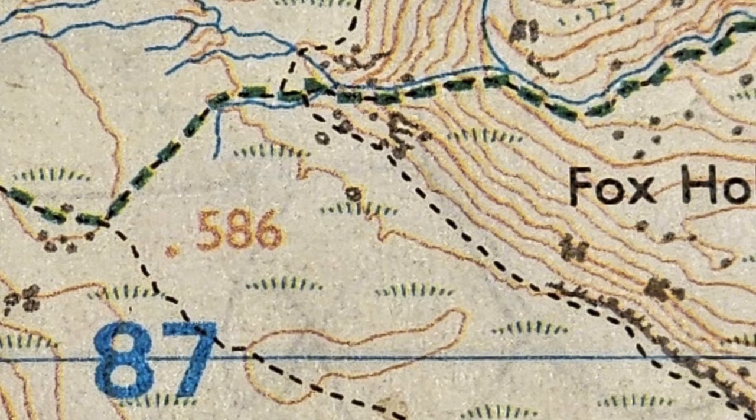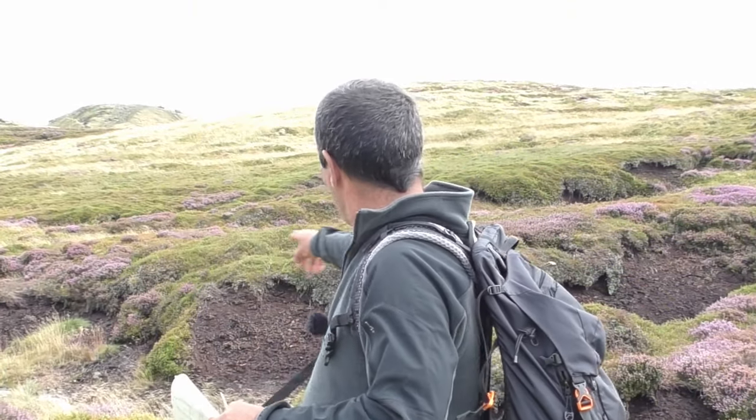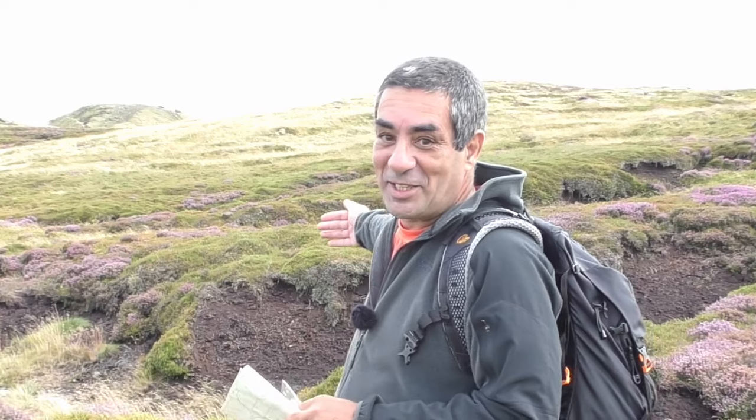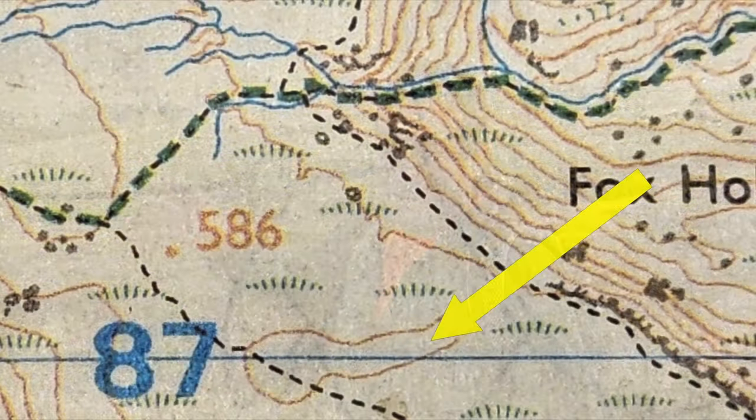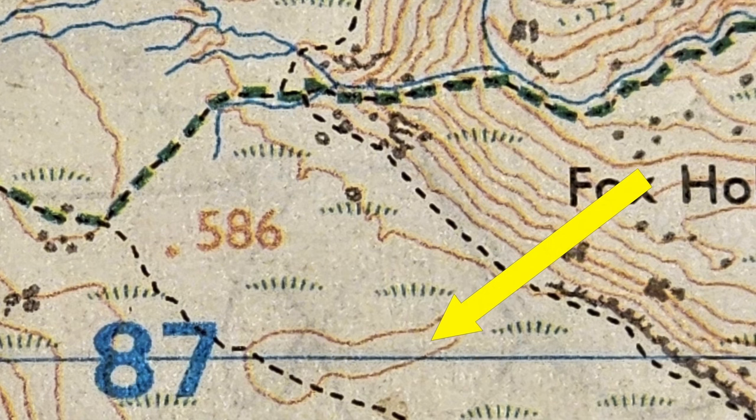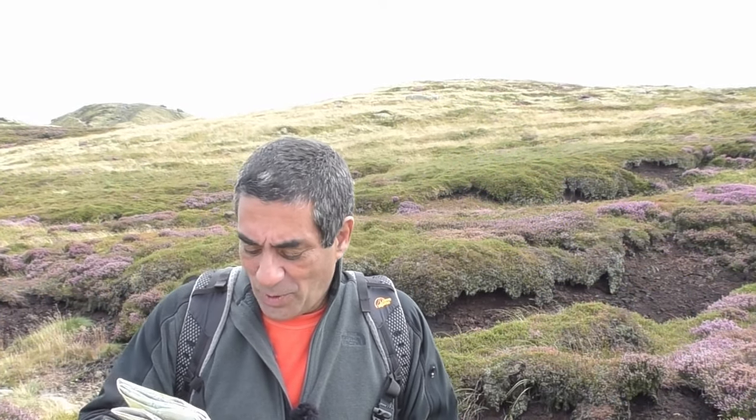You need to know how far you're going to travel — that's quite important. So I know exactly where I am on the map; I'll drop it onto your screen so you can see it. I am exactly there. I know that because if you look behind me — can you see this feature about 10 metres behind me? That's actually shown on the map, and more importantly the hillock just behind me — it's not exactly a ring contour but it's a circular contour — that's also on the map. So I know exactly where I am.